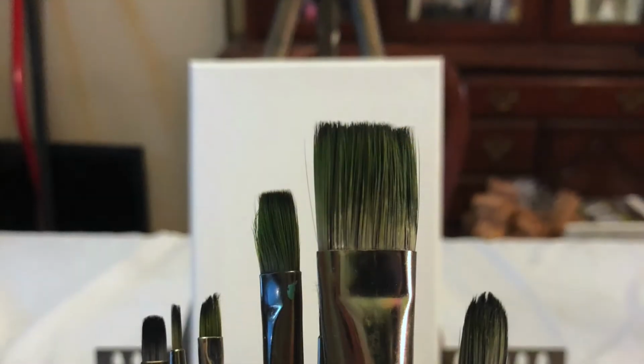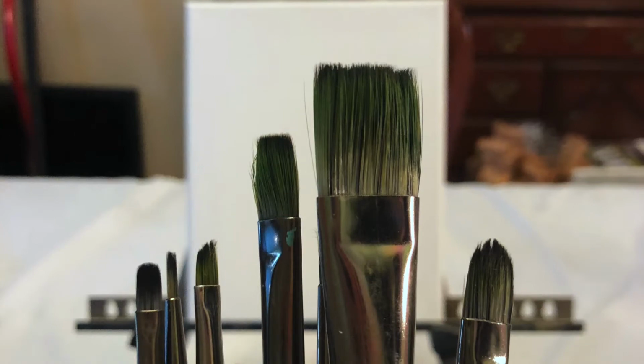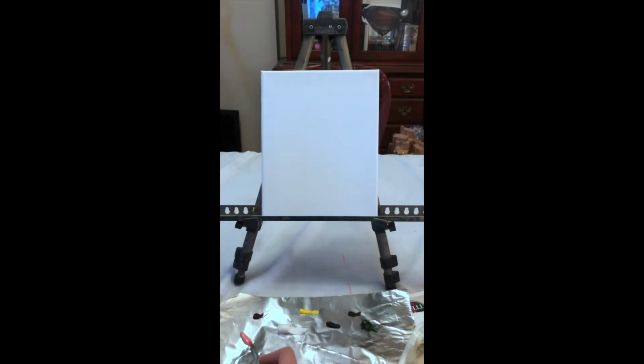Paint brushes, I recommend medium to small size brushes since we're working with an 8" by 10" canvas here. I recommend flathead brushes and a couple of round tip brushes as well.